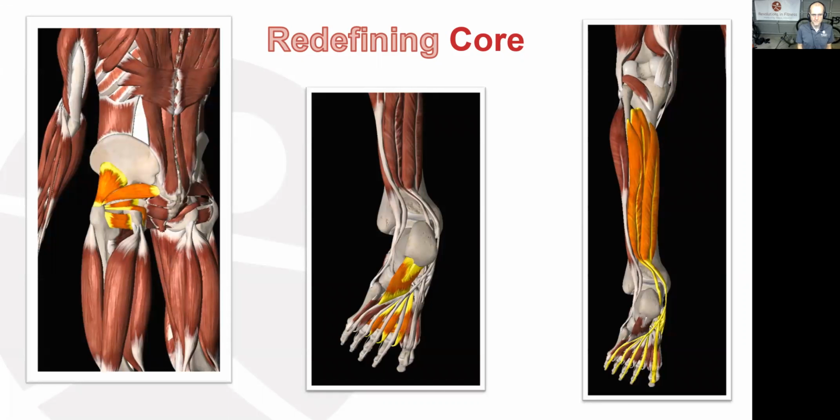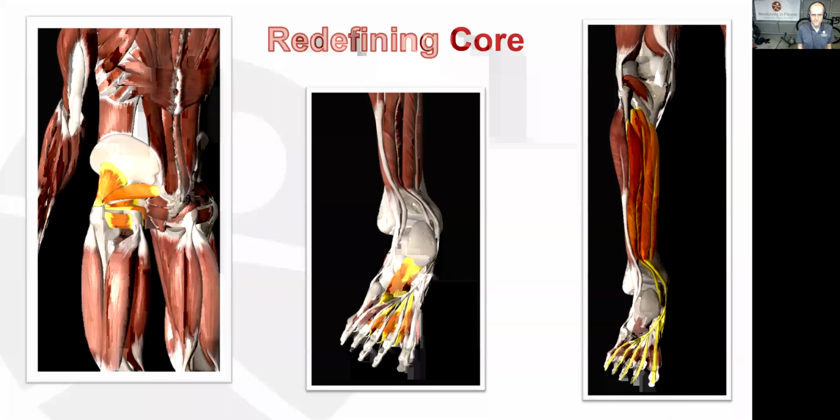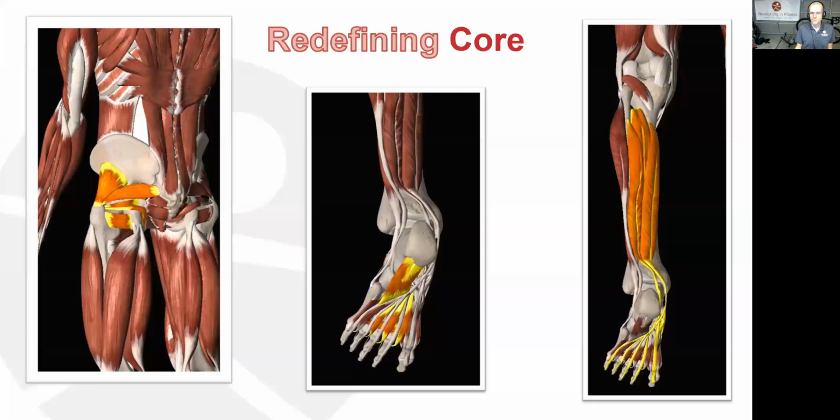Not responsible for creating the motion or the power, but responsible for creating the battleship at a deep level and making sure that the joint moves well and that the form in the joint is such that you're not going to get impingement, you're not going to get compression, and the big power muscles can effectively deliver force. So the core of the hip, the deep hip rotators, the core of the foot, the intrinsic muscles of the foot, the core of the shoulder, the rotator cuff. So start to redefine core as a type of muscle, the deep quality intrinsic form muscles, and then the battleship, the power muscles over top of those smaller quality muscles.